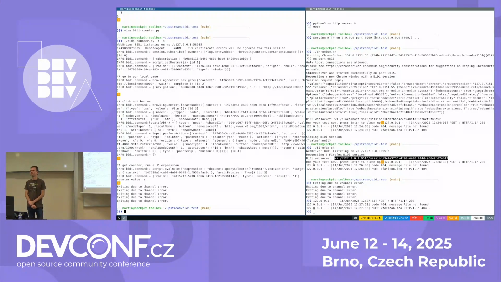Do you know if this BiDi is going to be used by existing web tooling and testing frameworks, like for example Selenium? So those testers do not have to relearn, let's say, the user interface they know from the existing tooling? Yeah, so the question is, is this going to be used by existing test frameworks? And I think yes, so Puppeteer, for example, is already being ported to that. So that's a common one. I don't know about Selenium. I haven't checked this, but I know about Puppeteer. But otherwise, I don't know.